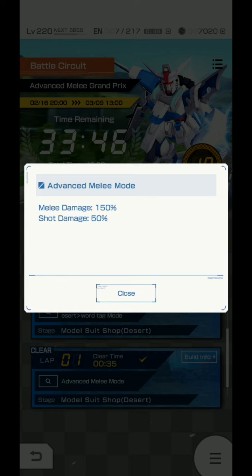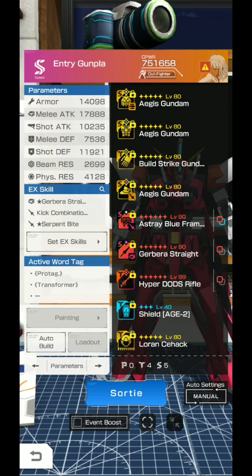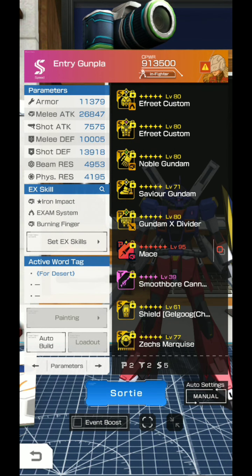So in this, you want to be S attribute, Melee, 150% damage. I really struggle with this, so my melee attack is going to have to be a little bit higher than it normally would be for these kinds of missions. No, I don't want a sortie. So round 2 is Desert. 26,000. Yeah, I'm kind of paranoid about melee, so I've been hitting them pretty hard.